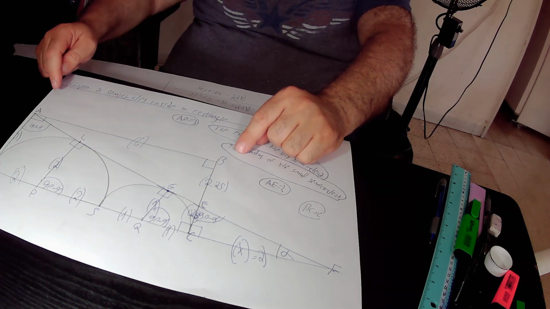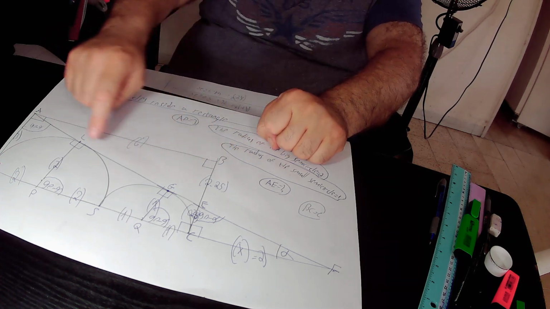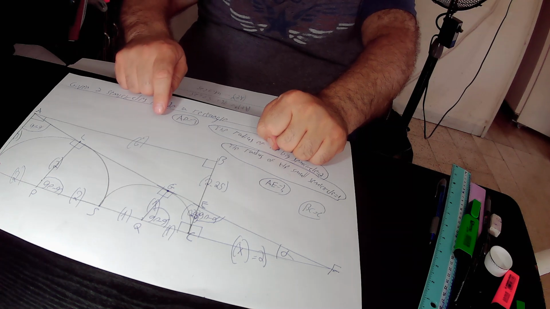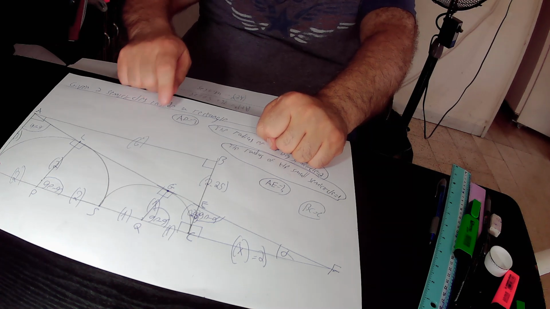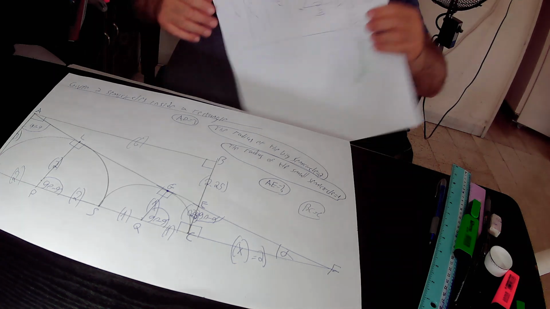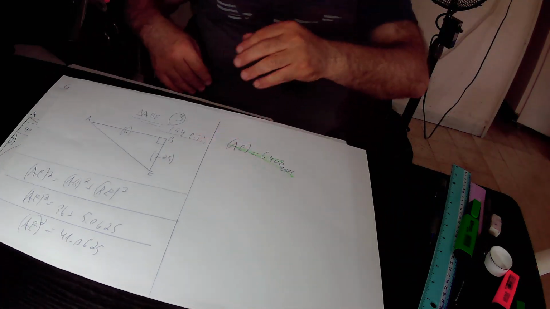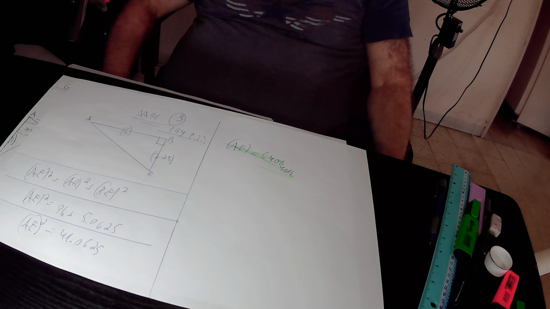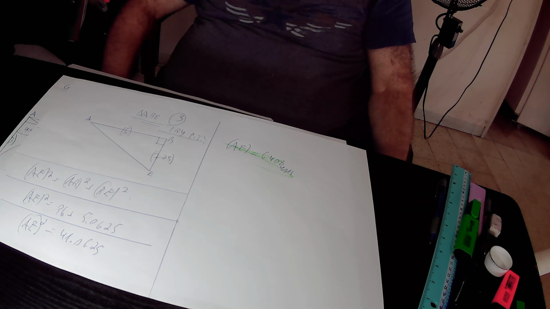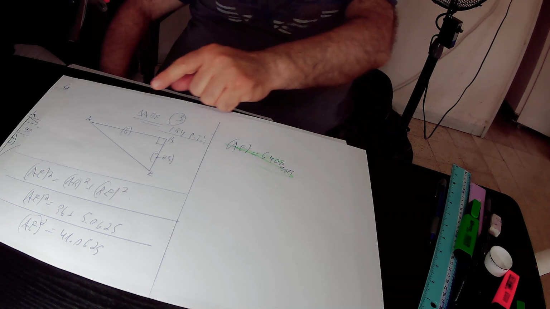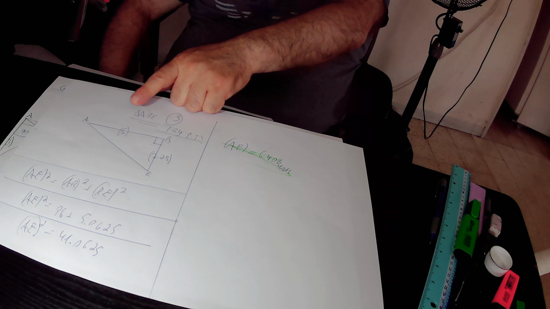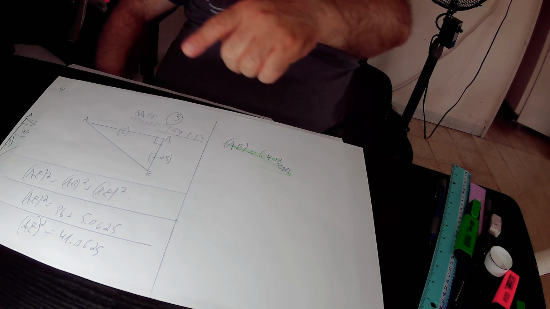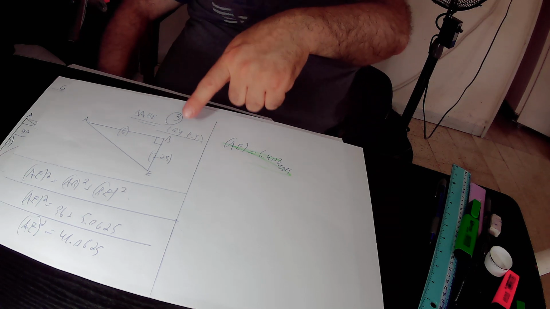In the next step, we copied this right triangle ABE onto a new page, and we implemented the Pythagoras theorem in this right triangle ABE. According to the Pythagoras theorem, in any right triangle, the square of the hypotenuse equals the sum of the squares of the perpendicular sides. The hypotenuse in this right triangle ABE is AE, therefore AE square must be equal to AB square plus BE square.